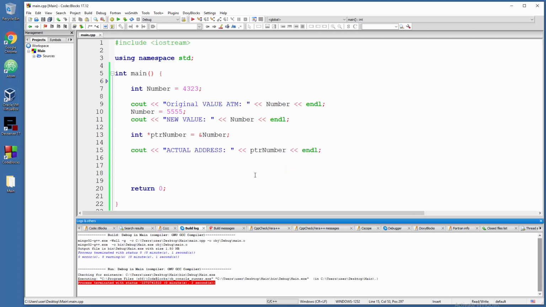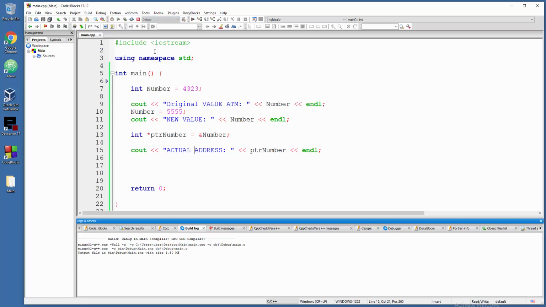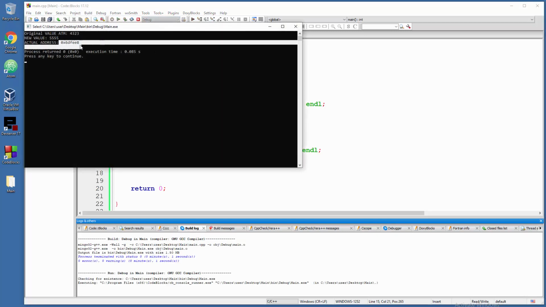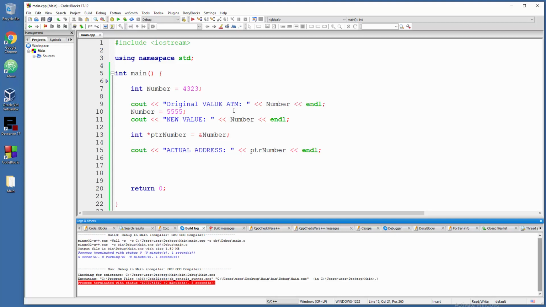So every time when you want to grab, well, actual address, you want to use pointer here without star, okay, without star. This is just for physical address. Let me print this stuff, and there you go.